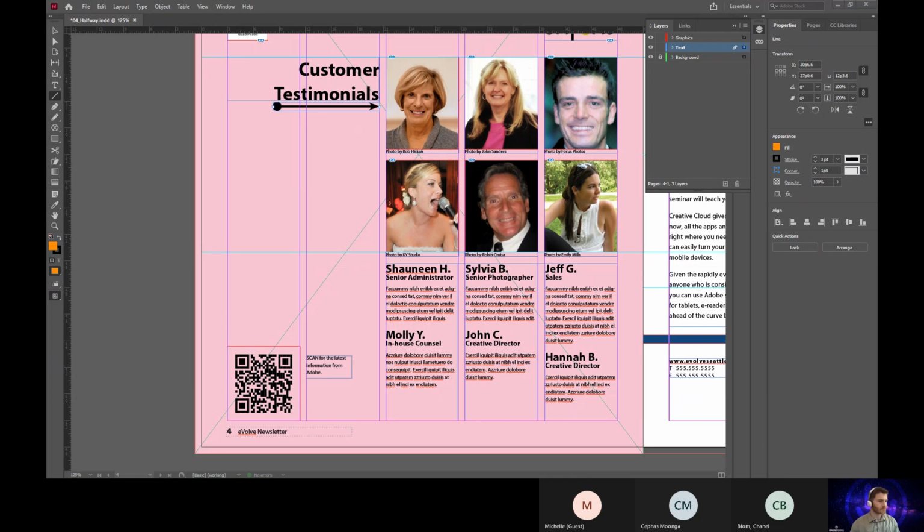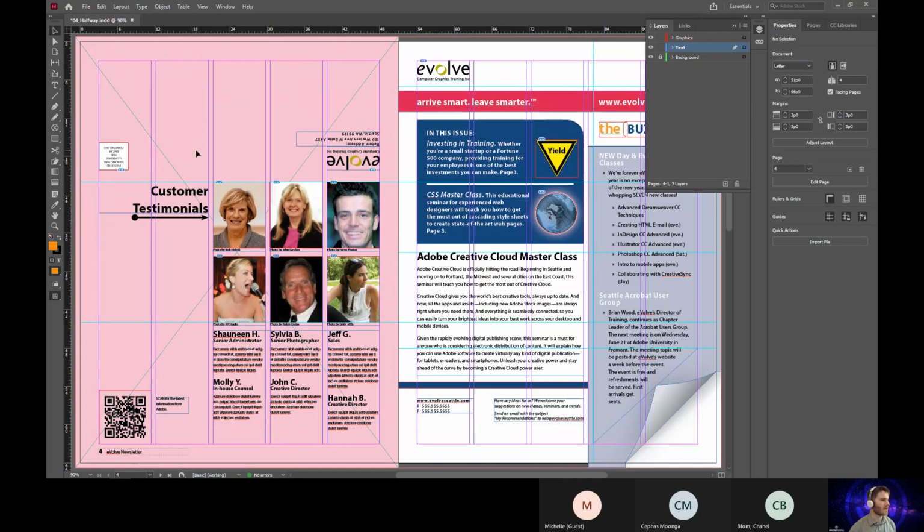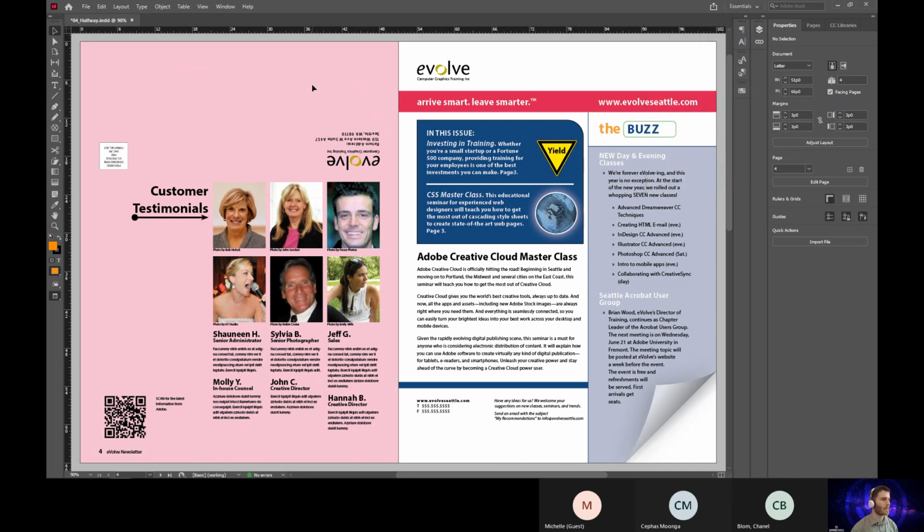All right. So that is lesson 4. If we want to have a squiz at what we've done, we can zoom out to look at the spread. The shortcut for that is Control-Alt-0. I'll look at the spread there, and then I'll just tap W to get a bit of a preview to see all of the things that we've done.